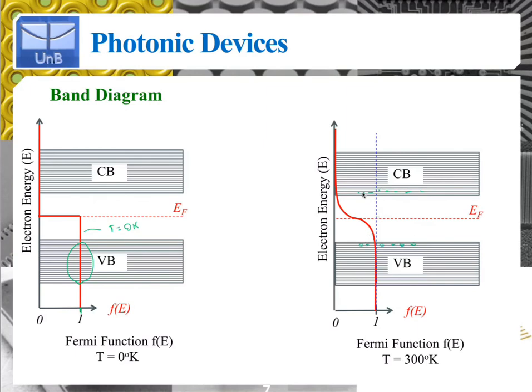But the fact that this is a dynamic process means that as time goes on, other electrons will go up and some electrons will go down. And at any given time, you'll have a finite number of electrons up here and a finite number of holes down here, but they will always be changing places, so to speak. Electrons will be gaining energy and electrons will be losing energy dynamically, but the average number of electrons in the conduction band and holes in the valence band is going to remain approximately the same.